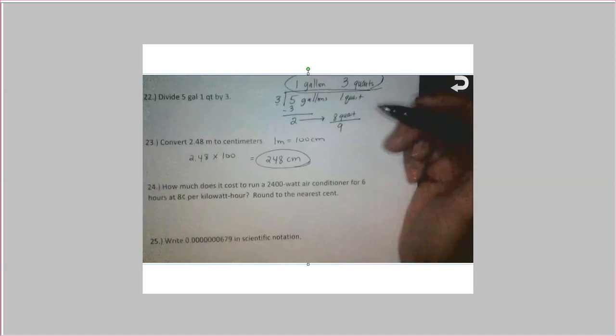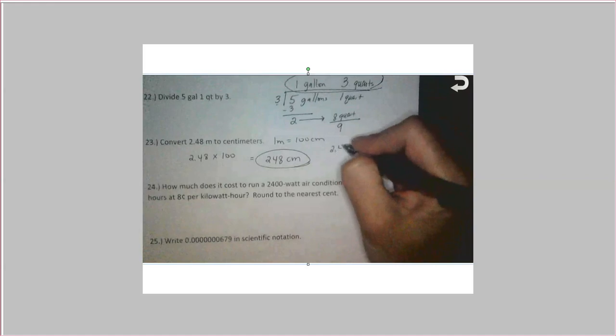I'm kind of really showing an abbreviated way to do this, but you may want to look back through the book's examples and really just zone in on the unit multipliers. This is the unit multiplier I'm using. And the way I get to use that is by canceling out that unit of measure that I have. Okay, so see how that meters cancels, and that's only leaving centimeters. So this is why I'm multiplying there. A lot of you will do this mentally rather than showing this step right here, but this unit multiplier is what allows me to do the conversion. Remember, that unit multiplier is just another fraction equivalent to 1.